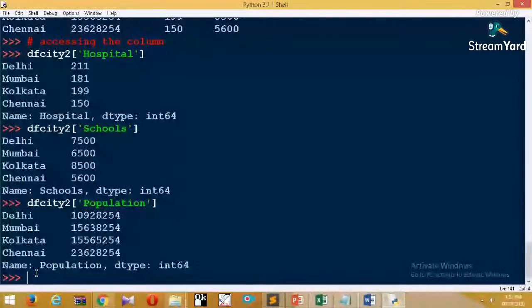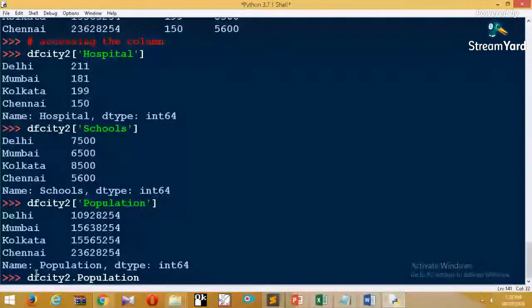Now another way of accessing columns is using the dot operator, DFCT2 dot. Just like here we are using DFCT within box brackets as population, you can also access it this way, DFCT dot population.